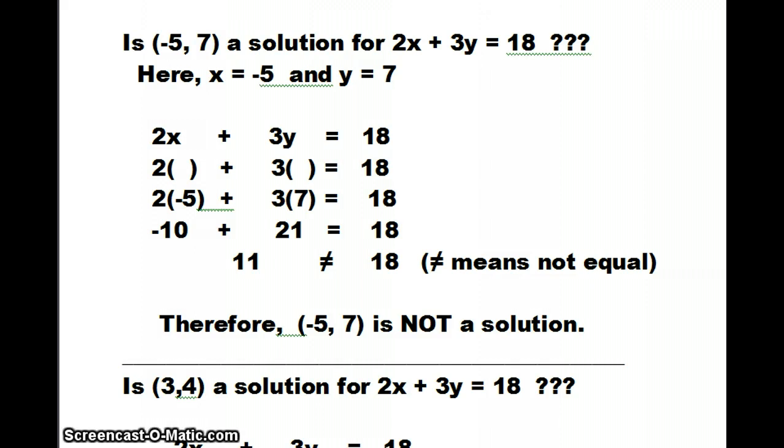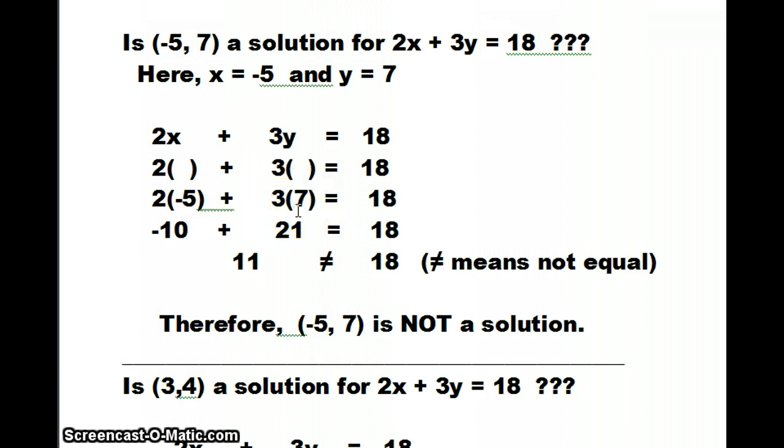In our ordered pair, the first value is x. That's a minus 5. So we look to see where the x is. It happens to be the first thing, so we put it in its hole. Then we look at the second value, which is y is equal to 7 in our ordered pair, and we find where the y is, and it goes over here after the 3. So we're going to put it right here.